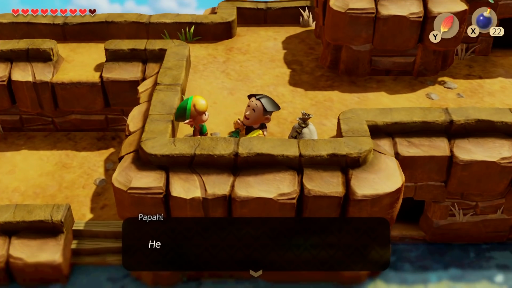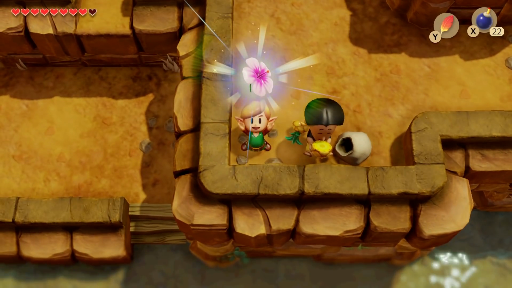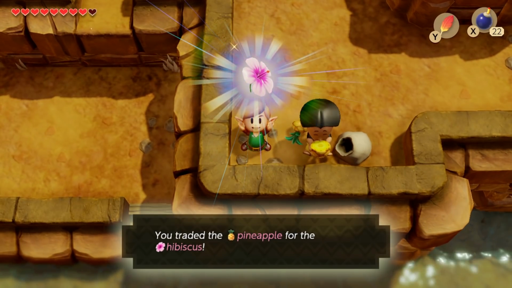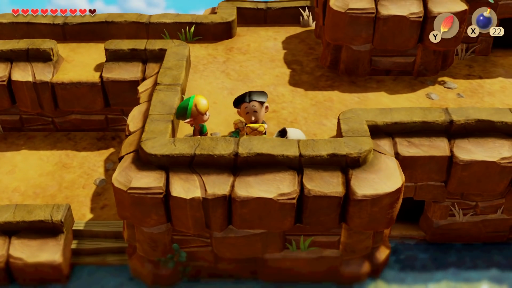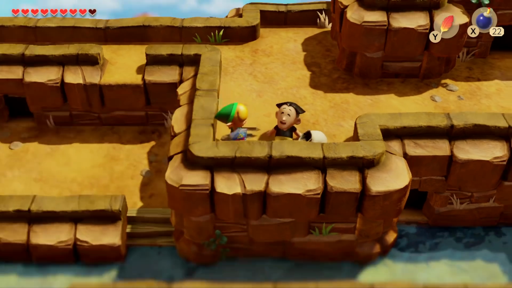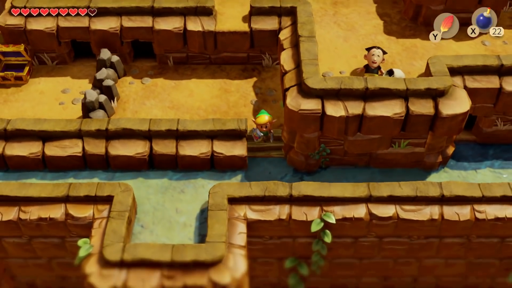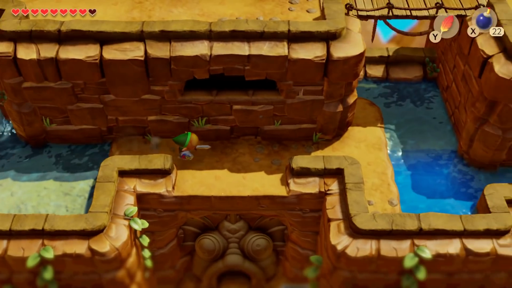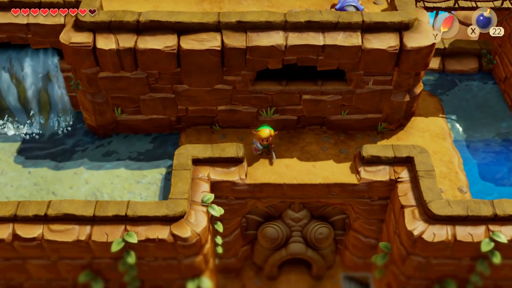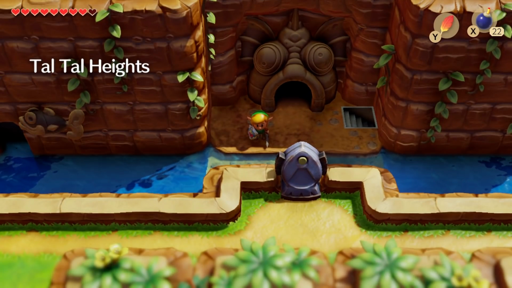The trading quest is one of the unique things of Legend of Zelda Link's Awakening, and it takes you all across Koholint Island, because there are many inhabitants of the island who are in need of something. At the beginning of the game you can acquire an item that you then can start trading for other items. And not only do you get some very unusual requests. To be honest, a pineapple for a hibiscus flower is one of the more normal requests.